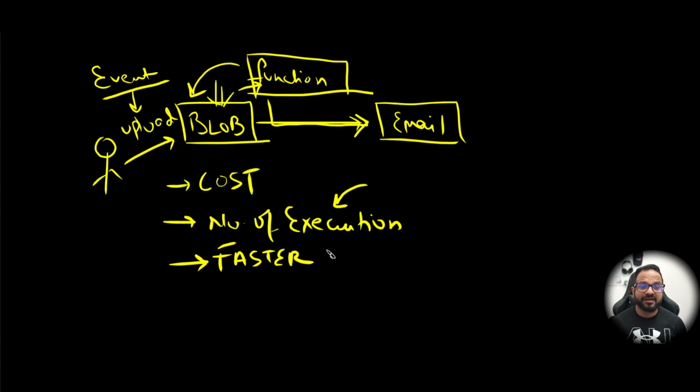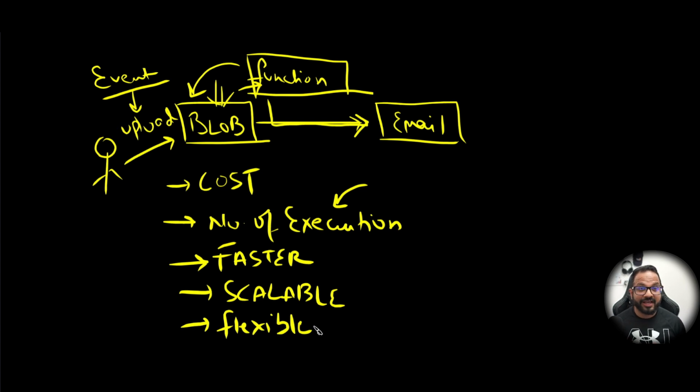It also provides faster response than Azure virtual machines or containers, but it is used only in cases where your application shouldn't be running all the time and it is event driven, right? You want your function to be executed based on certain events or based on certain time of the day, like a cron job, but the execution is really fast. And it is also highly scalable. That means it can support a large number of requests from the upstream system. And it is really flexible, like you can do a lot of things with it, because you can choose your own programming language and you can write code as per your requirement. Right? So this is how it works.